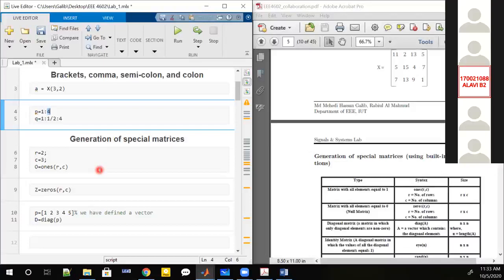You can give two arguments or one argument. If you give only one argument, it will by default take C equal to R. So it will create a square matrix. Is it okay? Yes, sir. So you can see that if you delete the C, still the same matrix will be executed.